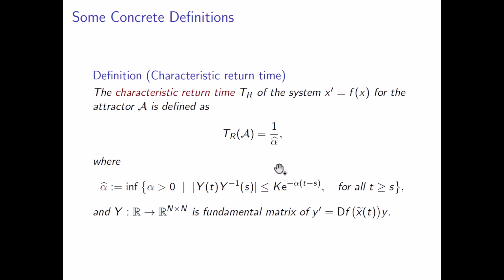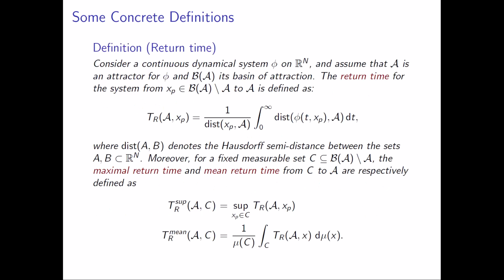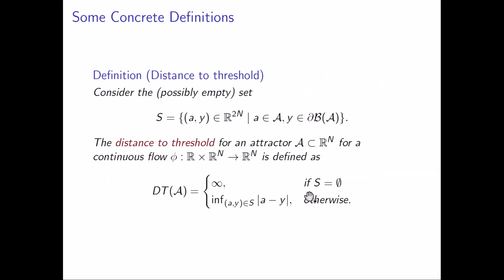And this is even written for fully non-autonomous systems. You could look at the mean return time, the maximal return time, all sorts of stuff. How long does it take after an initial perturbation to go back to my attractor, as long as I'm starting from the basin of attraction? If you do that, you write down mathematically very precisely what these objects are, like what is a maximal return time and what is a mean return time, and you get formulas that you could have a look at. You could do this with a distance to threshold.